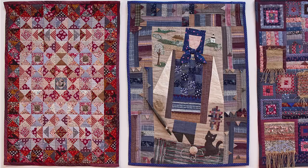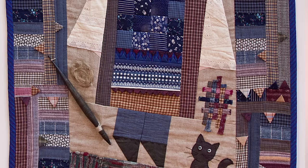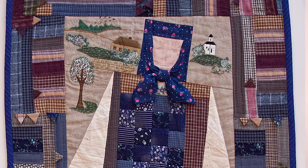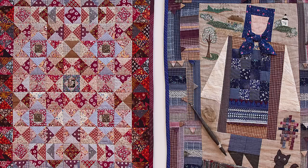Alexandra, this beautiful quilt looks like it has a vintage collection of fabrics. Can you tell us about this piece? This piece is called my grandma's portrait — that's why old fabrics are being used. You can even see some tools from those times attached to the quilt. My grandma was an exceptional handicraft worker — she did a lot of sewing, crochet, and weaving. This blanket really reminds me of one I saw in my childhood.